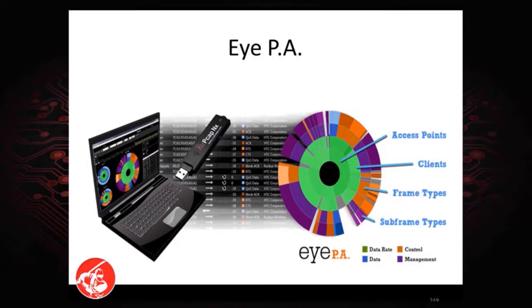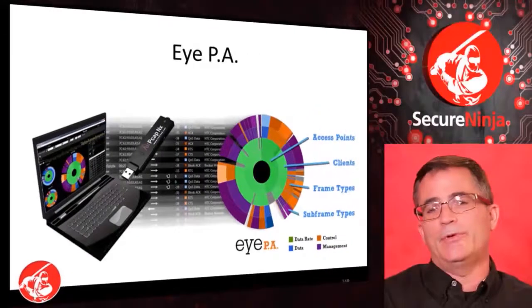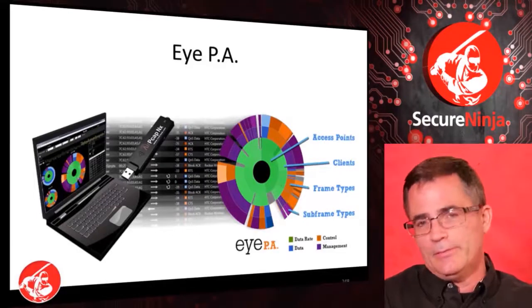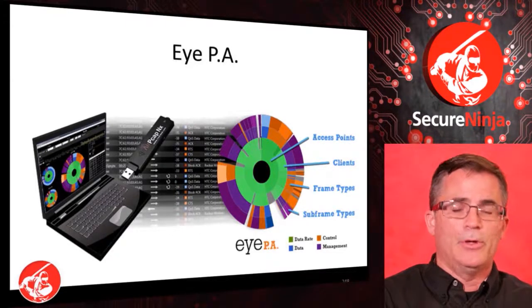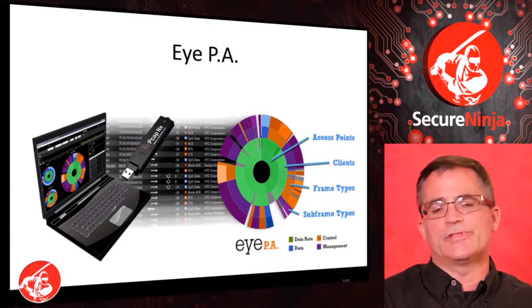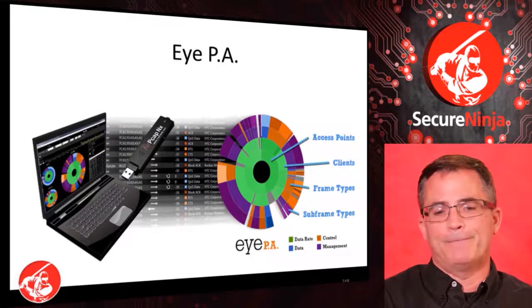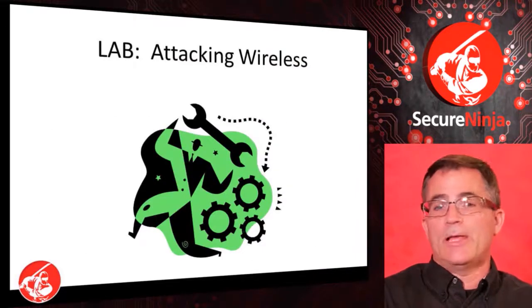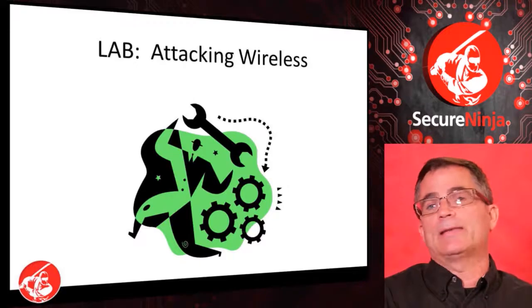Again, it's another type of using a PCAP driver and using software to intercept wireless communications. Remember, wireless communications is wireless. So since it's wireless, it's coming across the air, there's a good chance we're going to be able to intercept it and crack it if it's WEP, or dictionary attack it if it's WPA PSK, TKIP. This brings us to a lab. We're going to do a lab on attacking wireless.